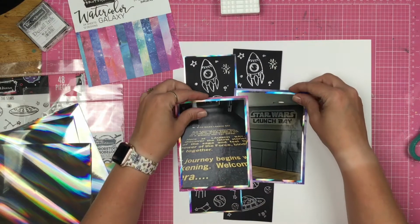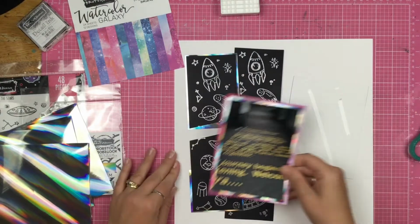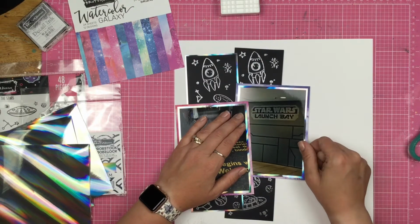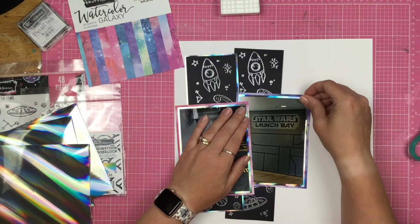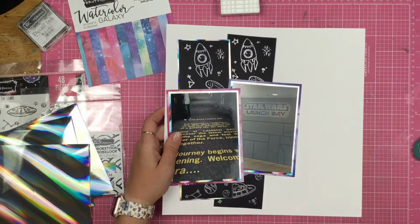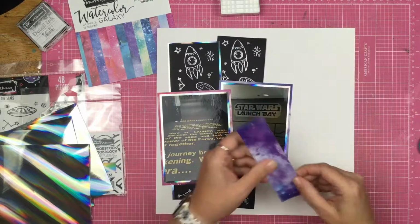So I decide to have the photo with the writing be on top, and then the photo that is just the wall kind of have more of it covered up, because I'm covering up a gray wall and a brown sidewalk. So I don't really think that you're losing a lot from the photo. So I've already trimmed down the photo a little bit, and now I'm covering up a portion of it, and you haven't really lost anything.